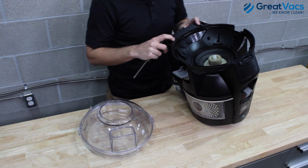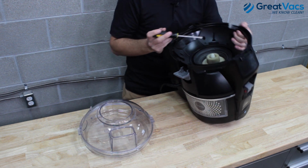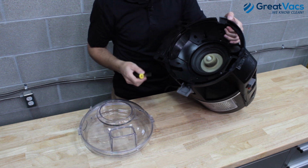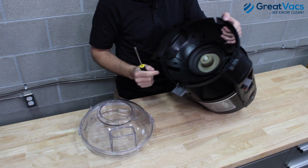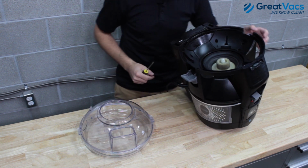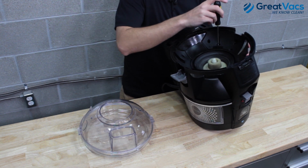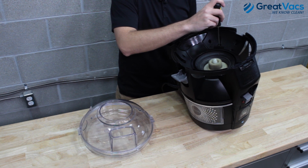So at this point you can go ahead and plug your vacuum in. Just be very careful when you plug it in. This piece right here spins really fast when you turn the vacuum on, so just keep your hands clear of this area and just make sure you're being careful. So let's go ahead and get the vacuum plugged in, and then we'll depress this safety switch with a screwdriver here and then turn the vacuum on.